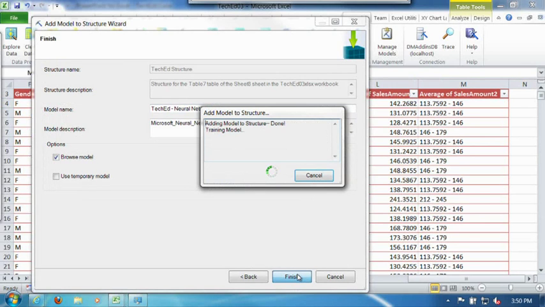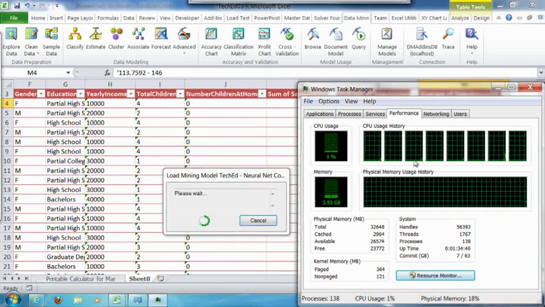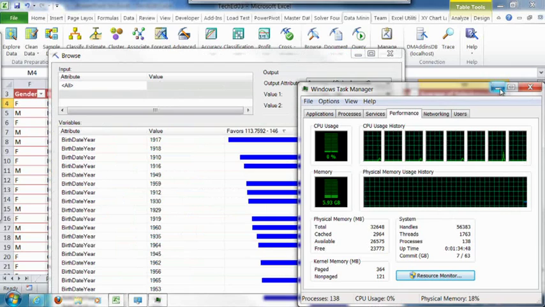Neural nets take a little longer. Neural network is generally a more computation intensive algorithm compared to the other algorithms. But let's see, finishing here. Task manager. Okay, well, there was nothing to see.